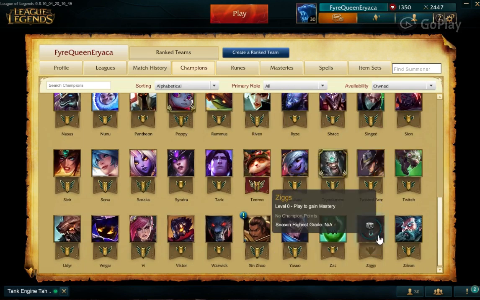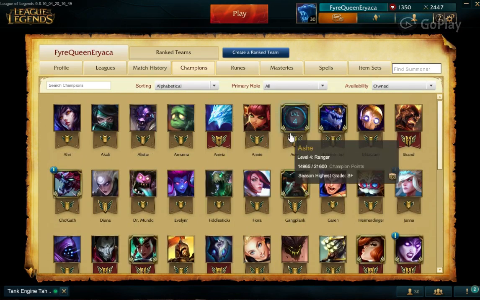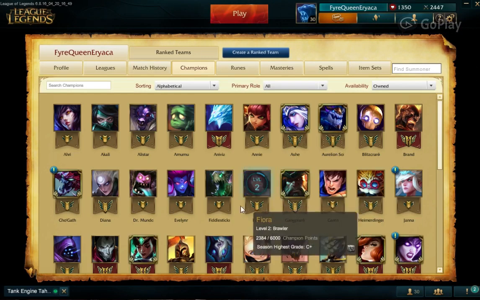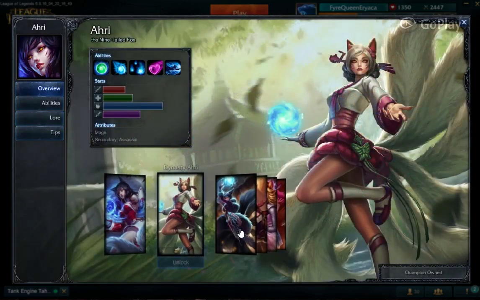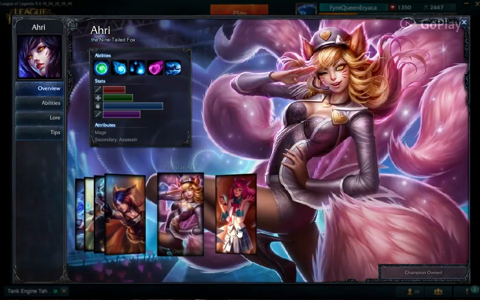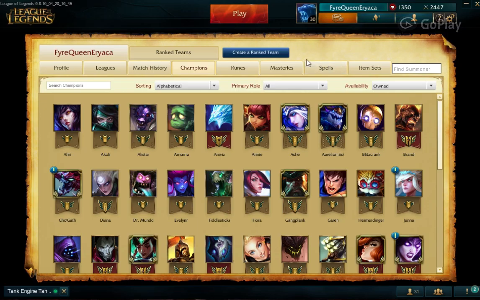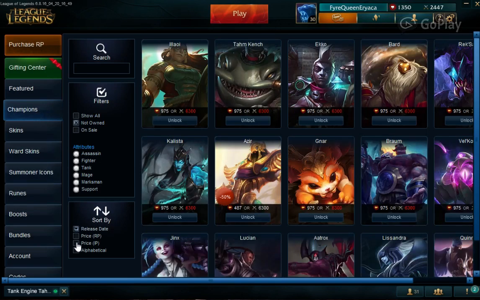Okay, so now I've got Ziggs. Got Ashen Lord. And I've got an Ahri. Oh, I've played Ahri before. Dynasty Ahri, Midnight Ahri, Foxfire Ahri, Popstar Ahri. Alright. Let's see if I can buy some champions. Out of 1350, of course.